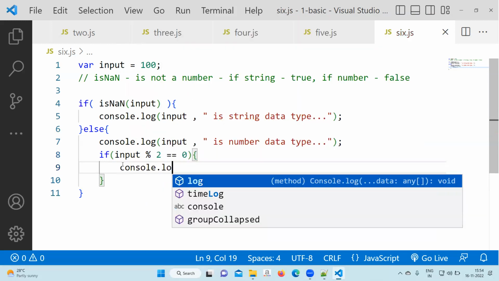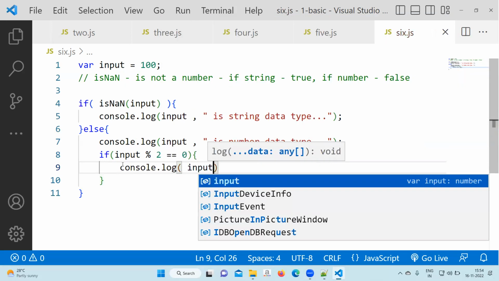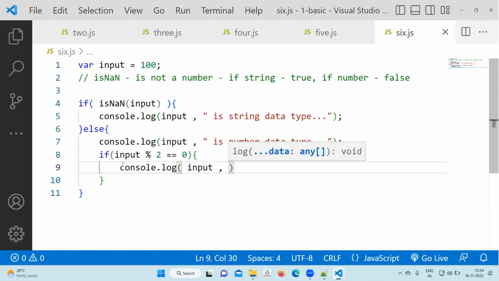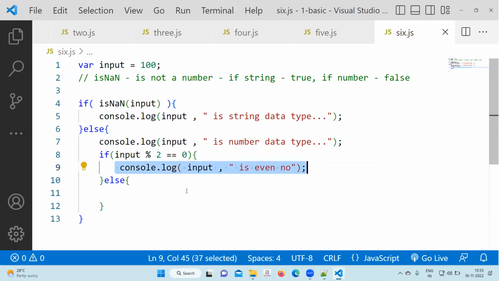console.log input, comma, is even number, else input is odd number.